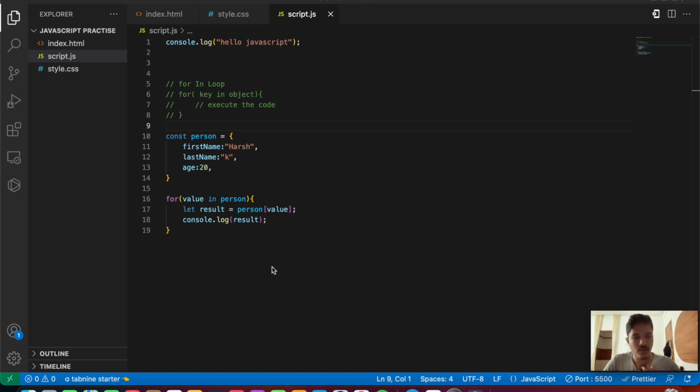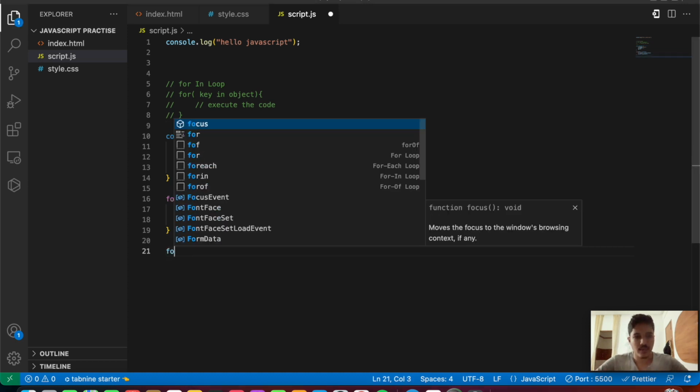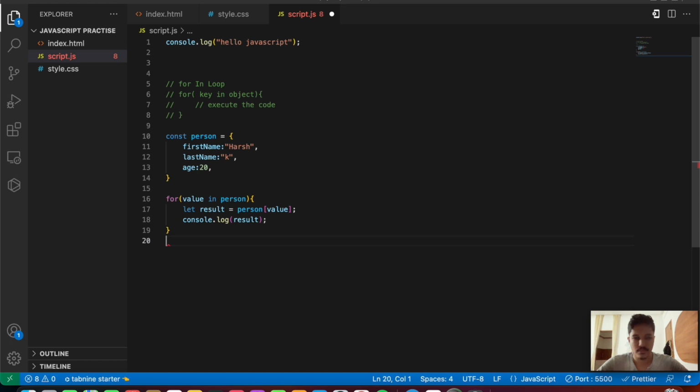Now let's move on to the for in loop with array values. This is going to be for in array looping. Let's consider a basic fruits array and put in some random values.